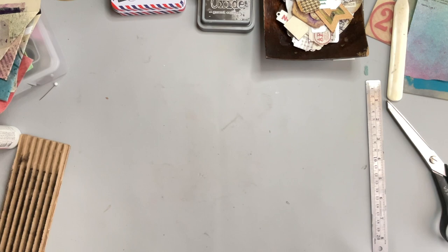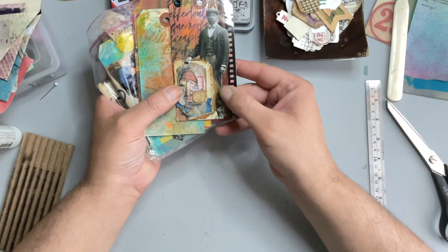Oh, there's some other things I want to show you. These are some of the tags I'm going to use in these books. These are tags that I have already made. So we have this young man here. And you see I've used one of these dangles on here.